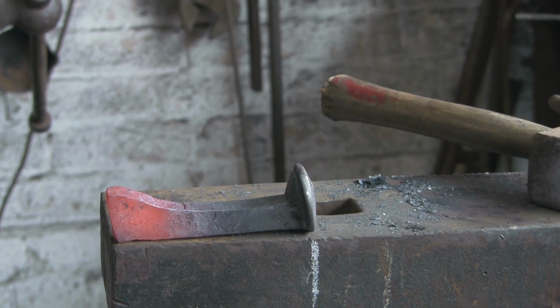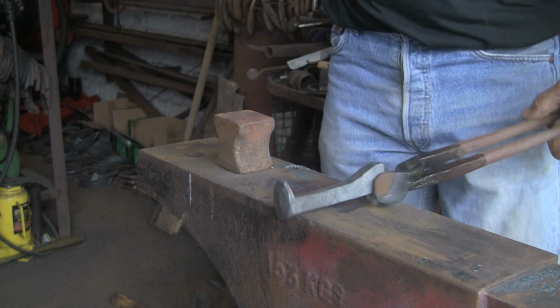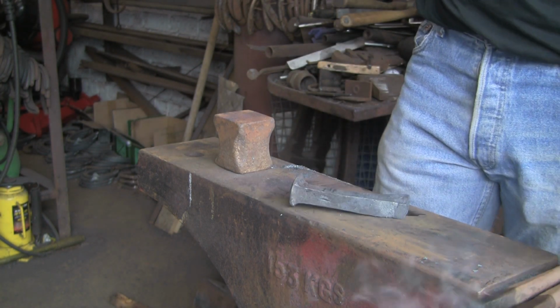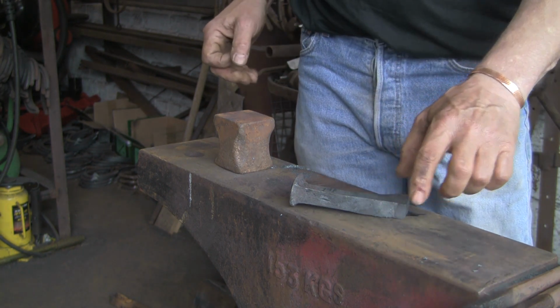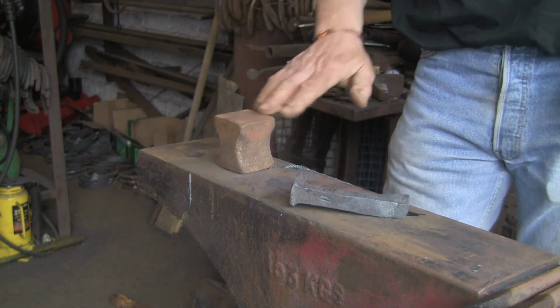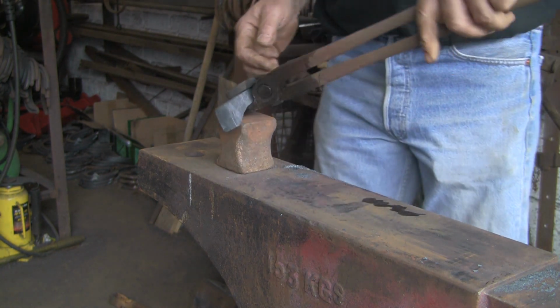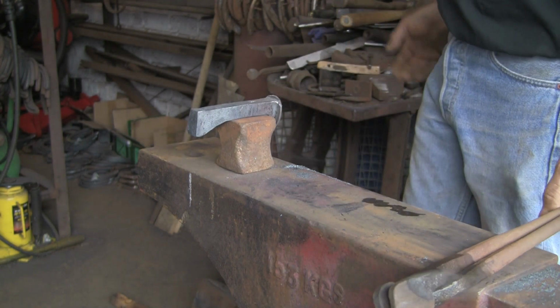So, before we go any further, next job is to drift the hole. Or punch the hole and then drift it. Because we don't want to spread it out first, otherwise you'll have a hell of a job with that width at the bottom to punch the hole. So I'm just going to do it on this block. It just makes life easier because of the shape. You can see I can rest it on there and it'll sit sort of flat.